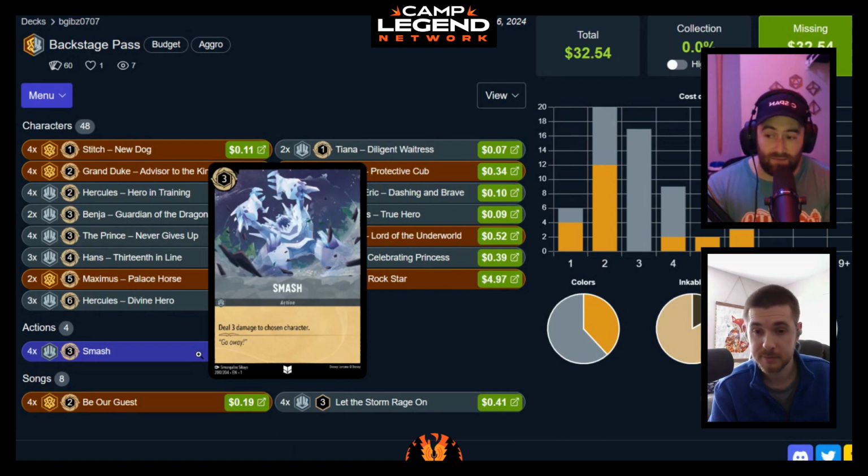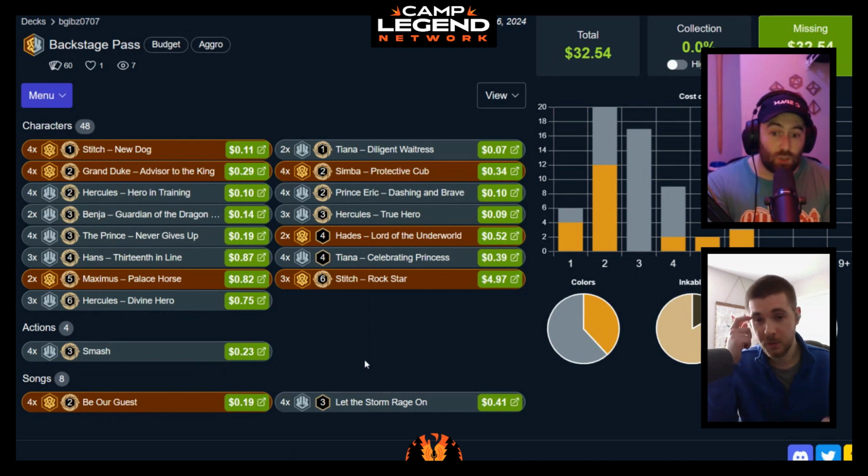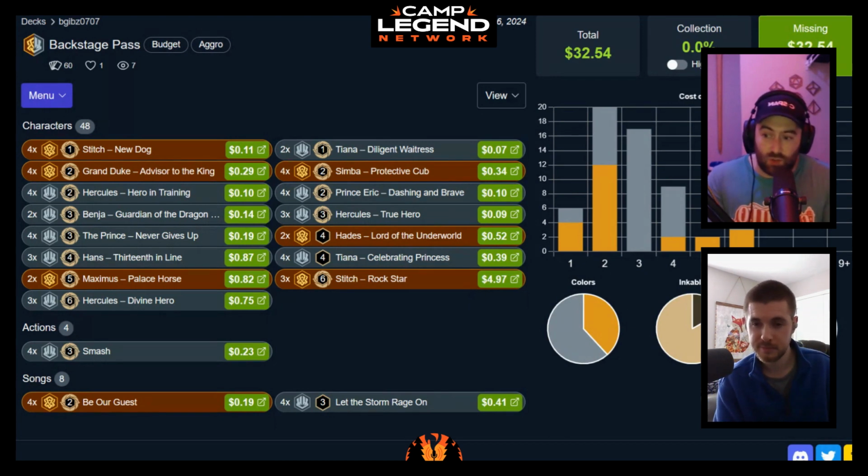They're fantastic cards. Don't get me wrong. I'm not even advocating for them to be removed. All I'm saying is this deck, you can modify it to fit your local game meta. Yeah. And so if nobody is playing aggro in your meta, you don't need to run removal. You can reduce some of the smashes or Storm Rage ons and put in more things that allow you to swarm the board as fast as humanly possible and empty your hand for that big Tiana closer.